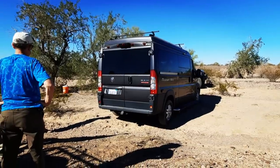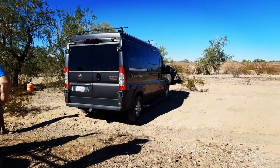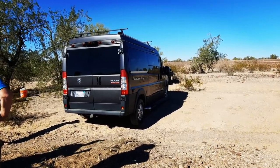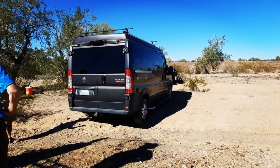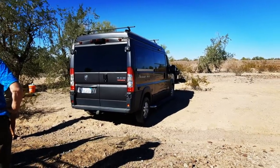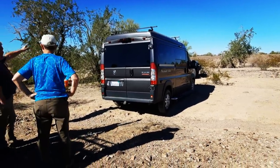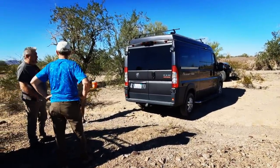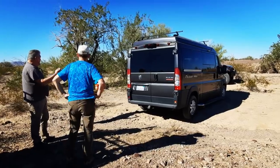The best place for us to grab is your receiver, not that frame, and not off-centered. You want to grab unibody, right in the frame. Gotcha. So I could put my receiver in you. He's got a receiver. And then if he knows how to use a tug-em. And that's a Rubicon, so it has lockers.